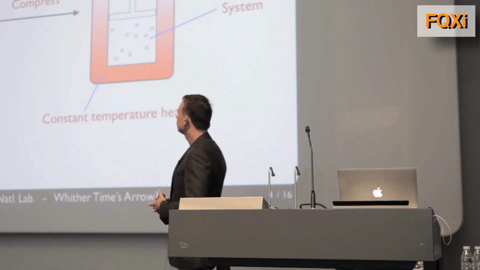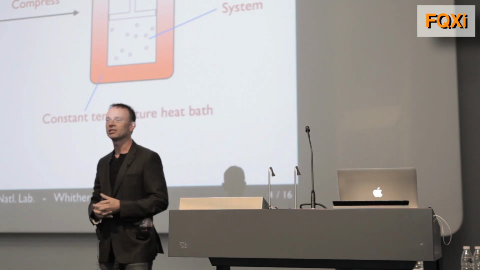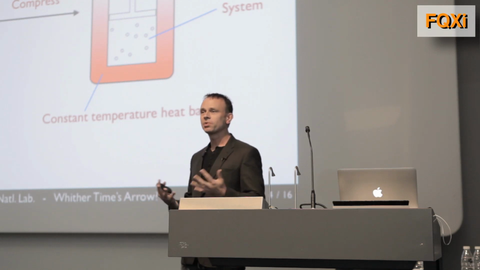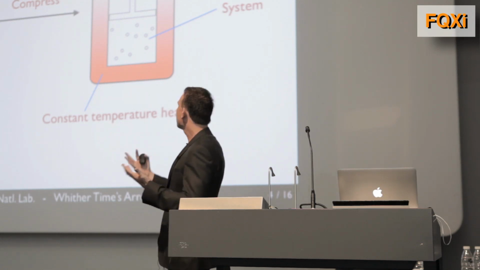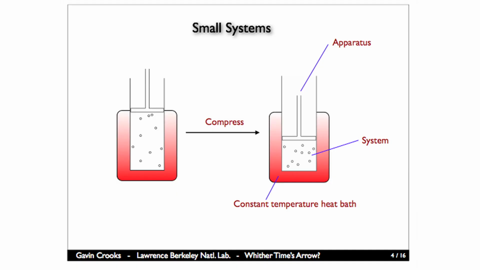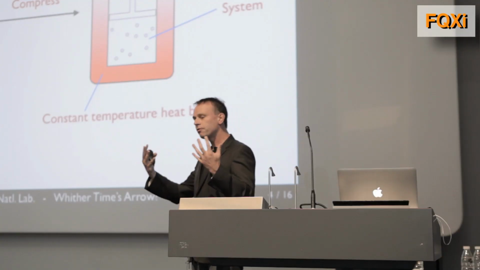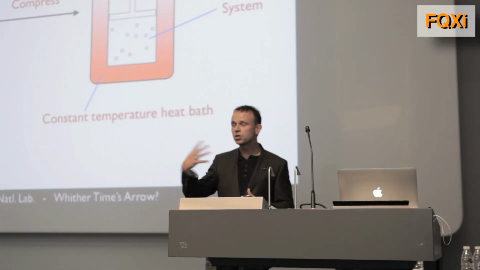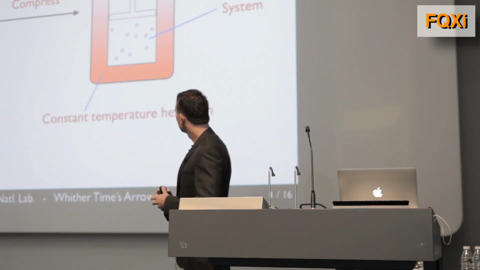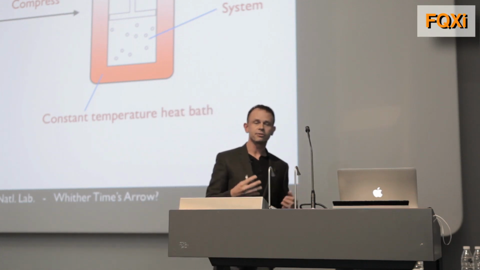We can imagine that we have a gas in a cylinder. That's a standard sort of thermodynamic toy model, but instead of having a macroscopic amount of gas in that cylinder, you've got a handful of atoms. And the important point is that we split the universe into various parts. We have the system of interest, in this case all these atoms floating around here. And we have some apparatus, some method of perturbing the system. And then we have some environment, and the environment contains most of the boring degrees of freedom.